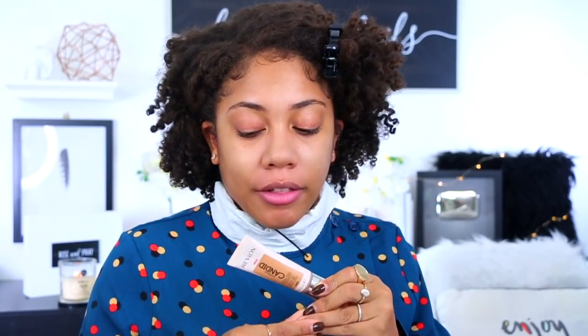So yeah, I reviewed the Candid foundation the other day and I really enjoyed this foundation. So I'm actually going to be using this one today. It is the Candid Photoready foundation from Revlon and I am using the shade 440 Caramel. Again, I think this is just a touch too dark, but it is a very workable foundation.